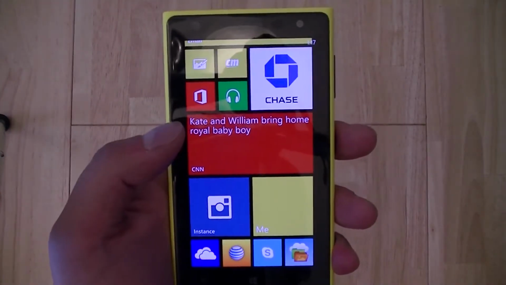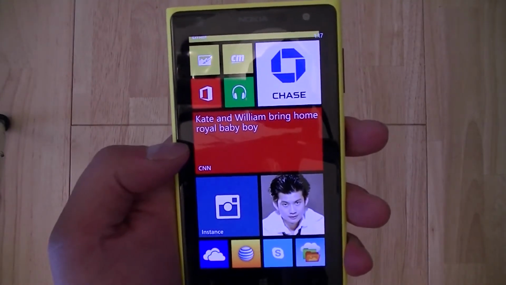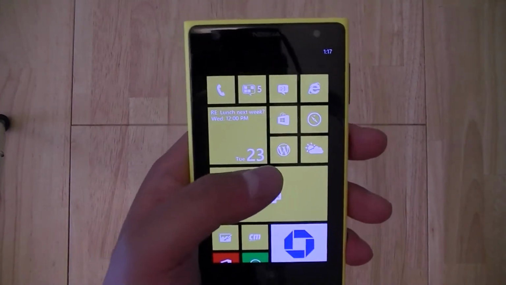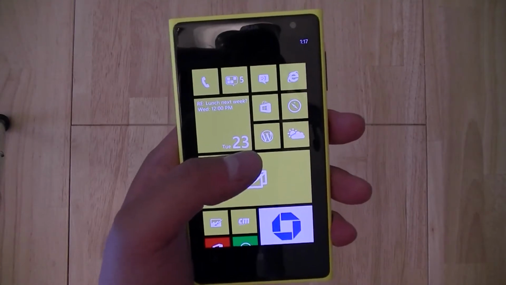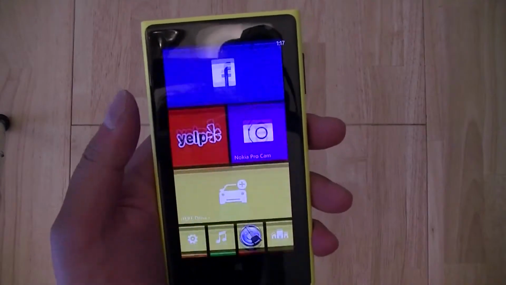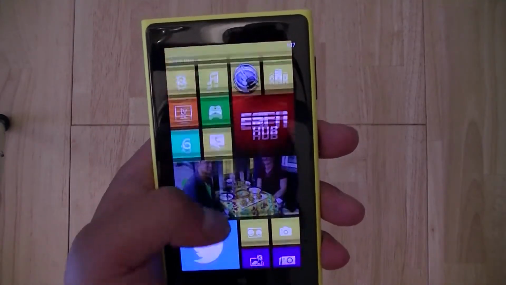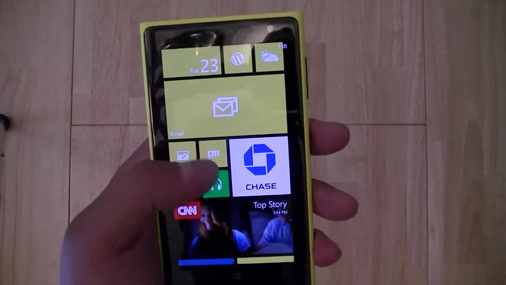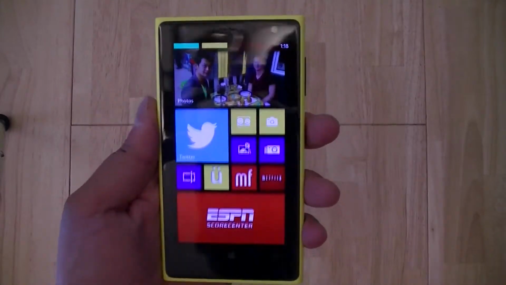So if there's any new information, it will show up in the live tile, and you can see it just automatically updates in the background. Unfortunately, unlike Android and iOS, Windows Phone 8 still does not have a notification center where all the notifications are aggregated on one display, but each tile can update you on any notifications that you have. They're sort of little resizable widgets that you place on one home screen.